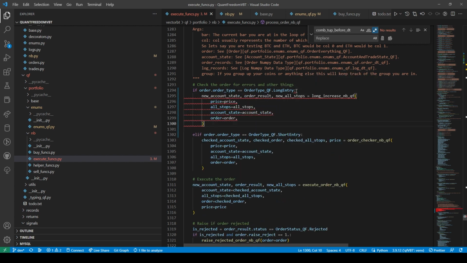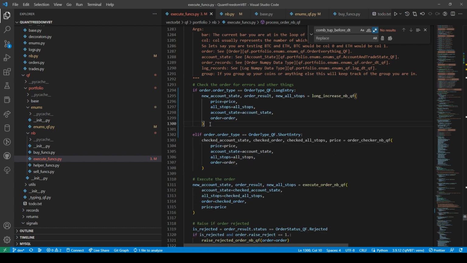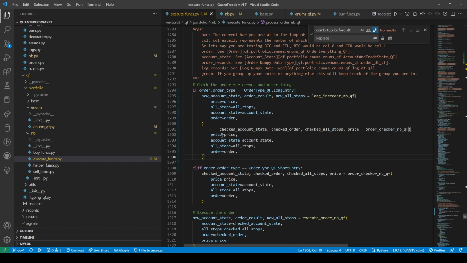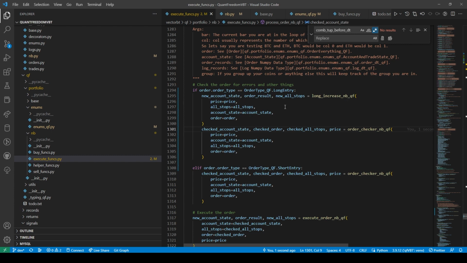So inside of here, if it's a long entry, then do this.